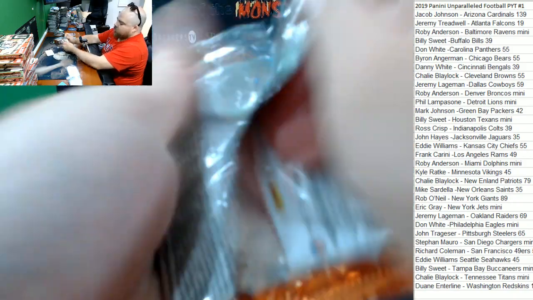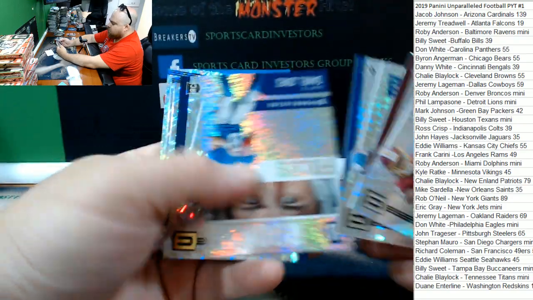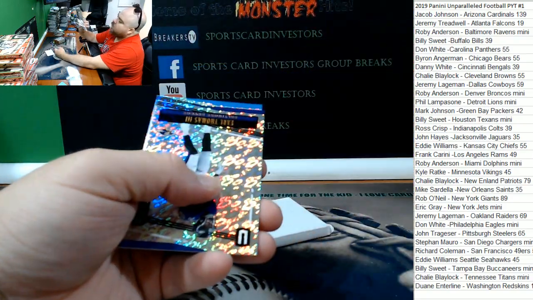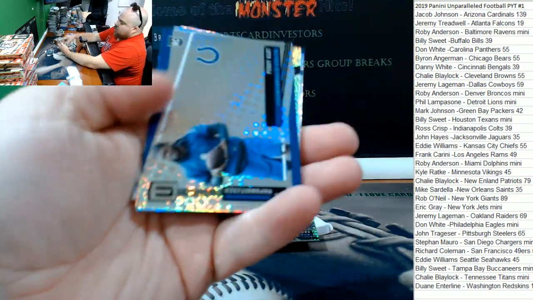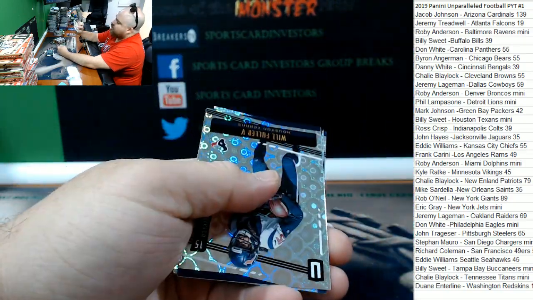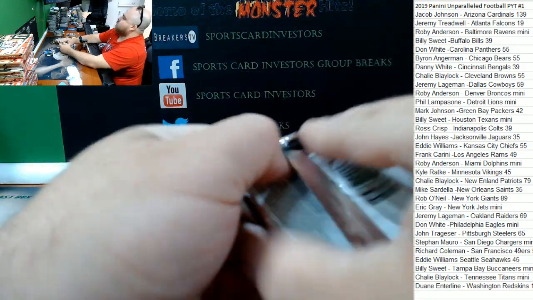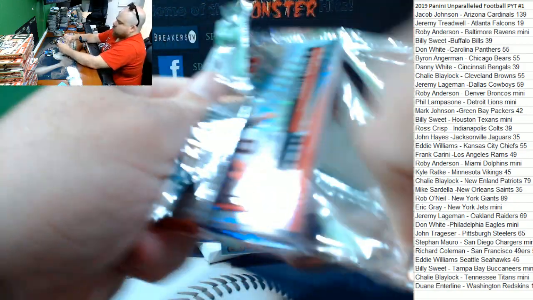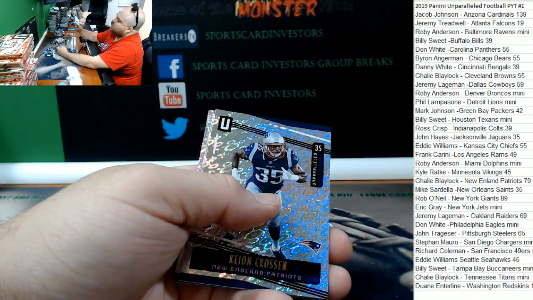So far, so good. Kyler Murray, can't complain about that. That's cool looking. AJ Brown, that's going to be numbered to 75. That goes to the Titans. N'Keal Harry. And Noah Fant, numbered to 150. Noah Fant goes out to the Broncos. Daniel Jones with a star pattern, numbered to 200. That'll get a bid.